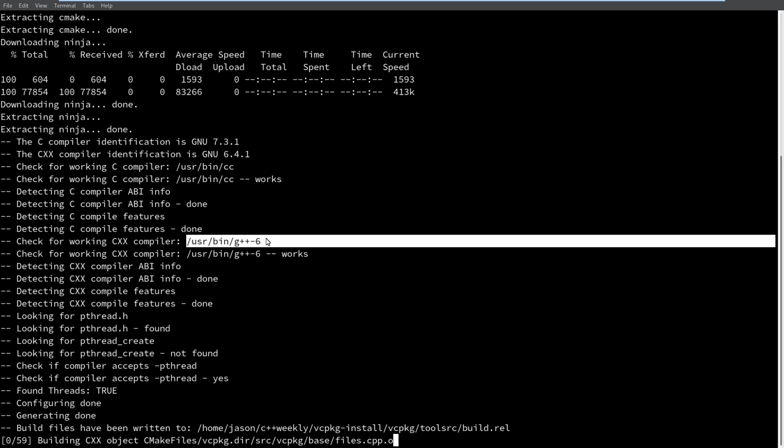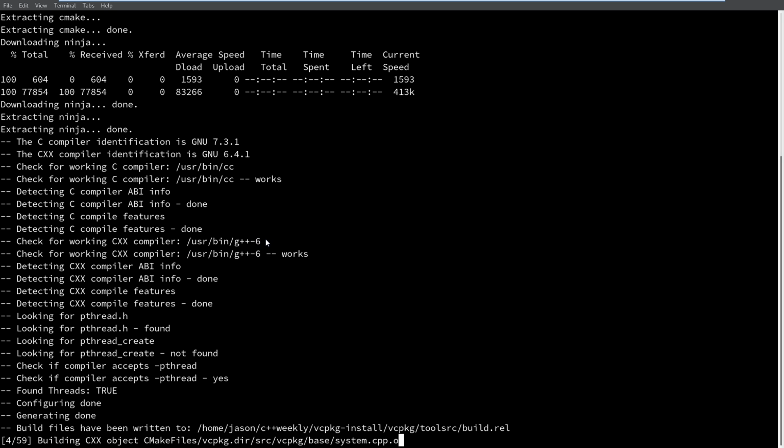That is strange, since my default compiler should be G++ 8. That is the one that it should have found first in my path. And then the next backup it should have found should have been the user bin G++, which is version 7.3, as you may have seen in the previous videos that I did. So it's building all kinds of things, but at least it is not doing it as root.